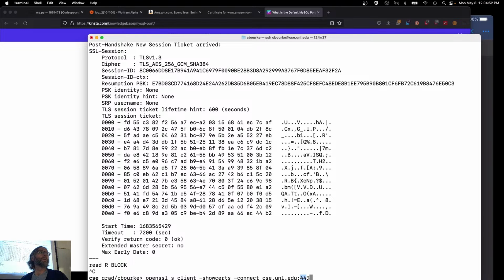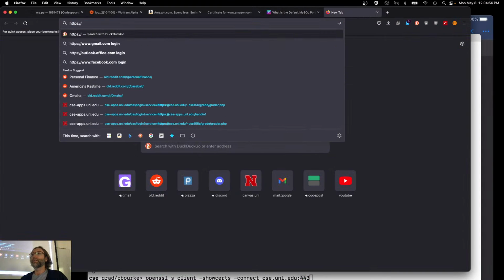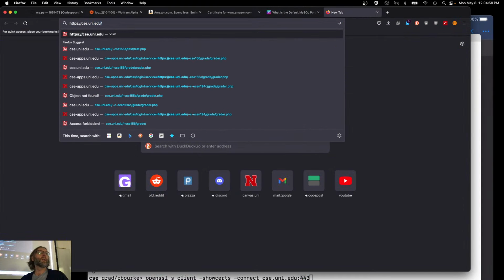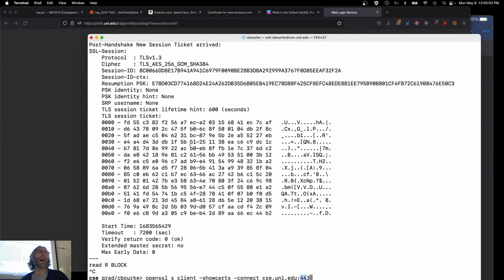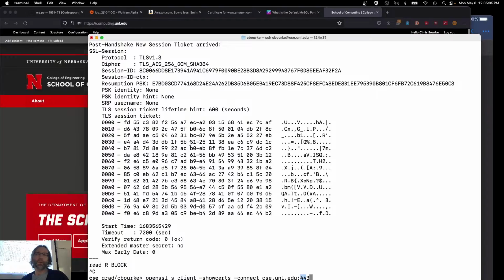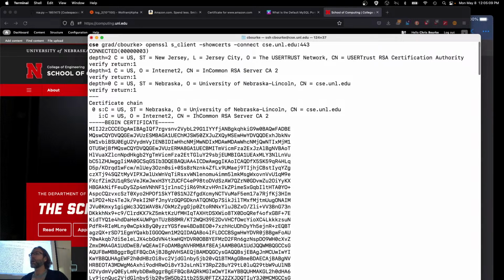I'm communicating with its web server, right, using https, cse.unl.edu. There it is, right? And basically what I'm doing over here is I'm asking it, how do I communicate with you securely, right? Because there's this initial handshake here, right? Let me go all the way to the top here. And there's their certificate, right? I think that's self-signed. Yeah.